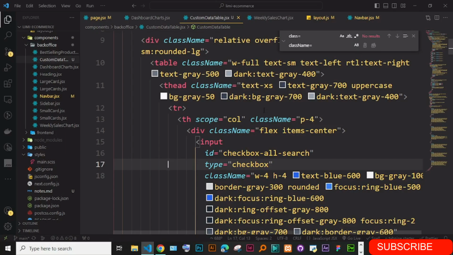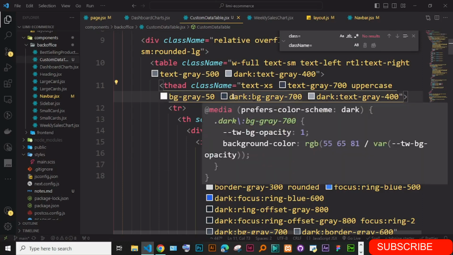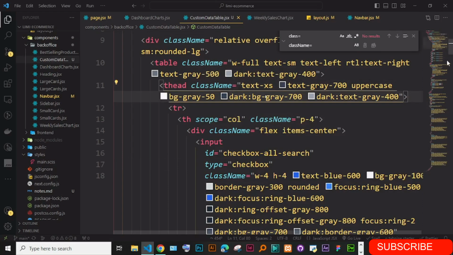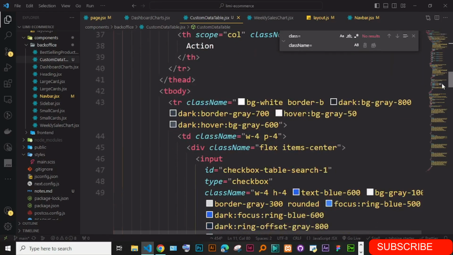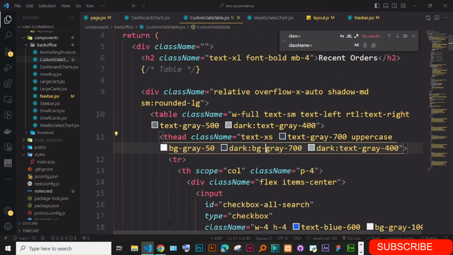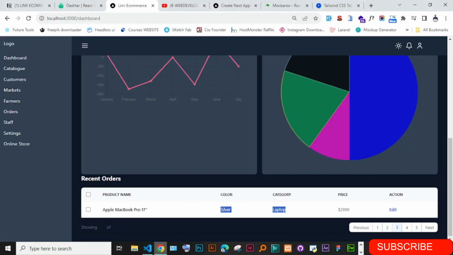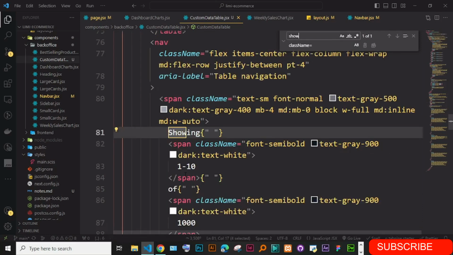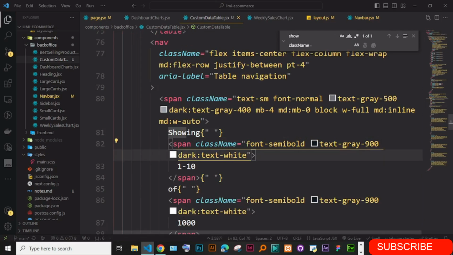So for the purposes, I'm just going to say they have light mode. We could just leave it in the light mode, only that some of the things are not showing up. Let me see, showing, Control F, showing. So this one is dark text white, text gray. This one by default is having this.